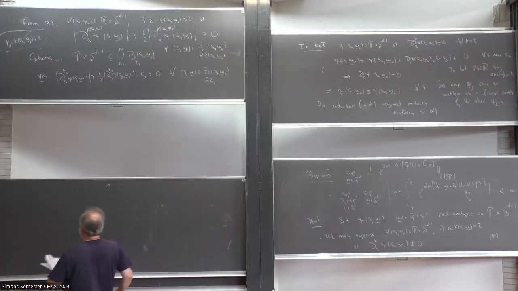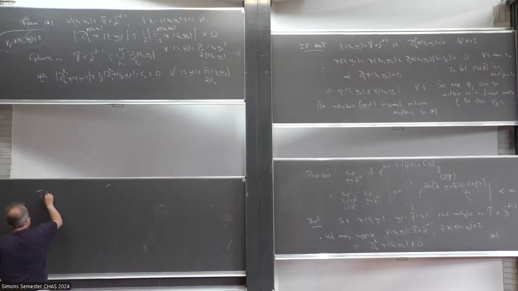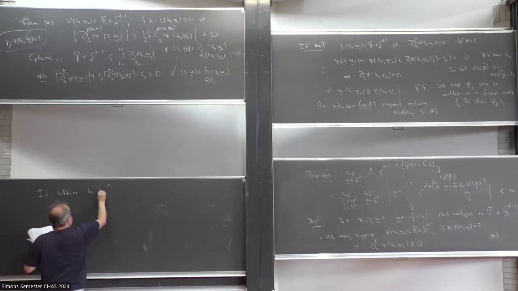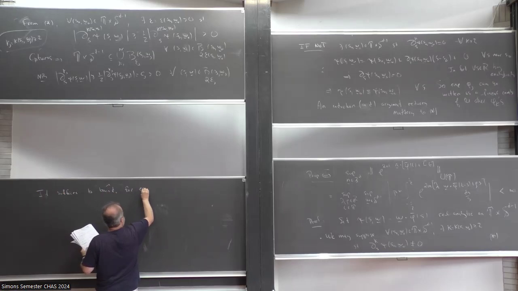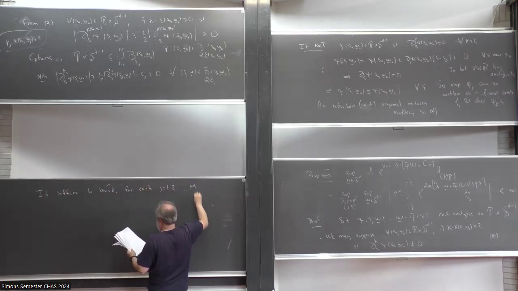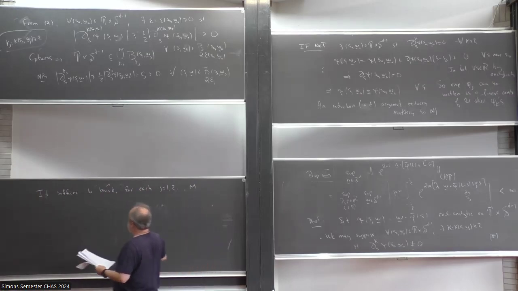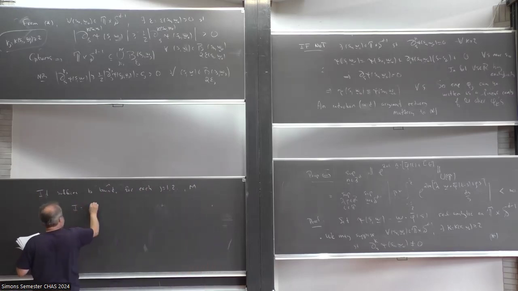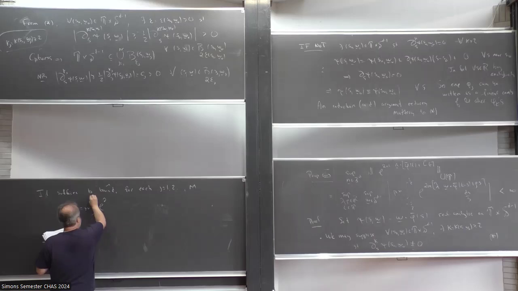So it suffices now, let me make this statement, it suffices now to bound, for each j, now I'm just taking for each j 1, 2, up to n. I'm going to call this interval I. This is going to be an integration. I'm going to look at the principal value. And I want to bound this interval from -1/2 to 1/2.